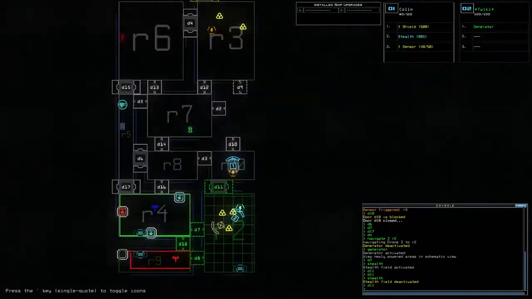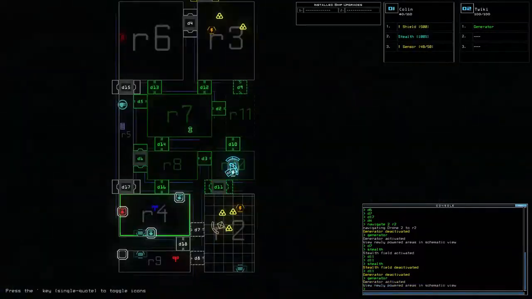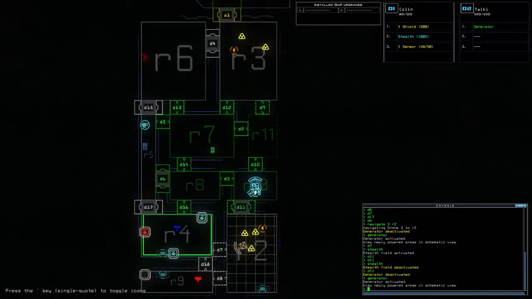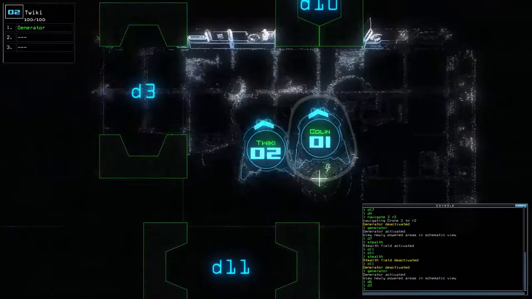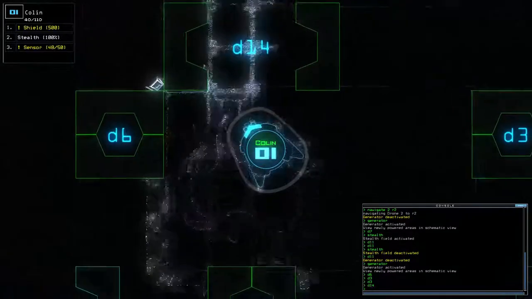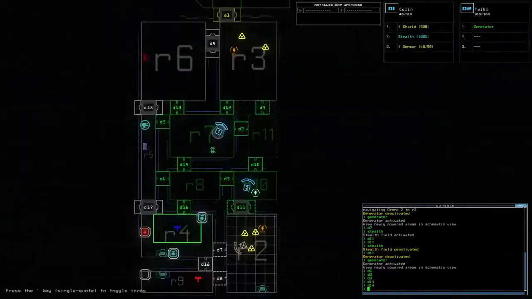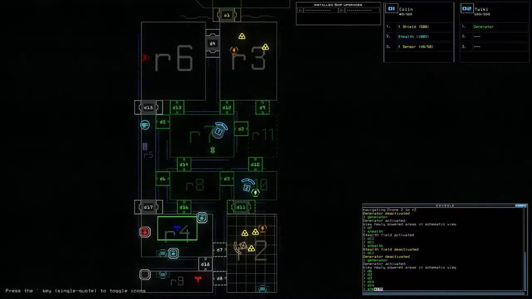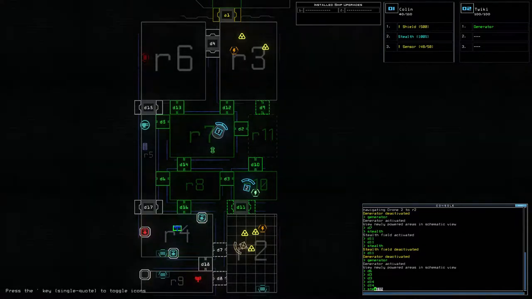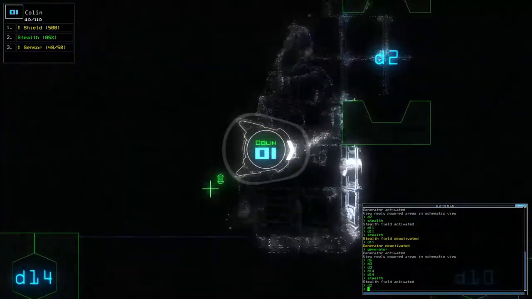We're okay, it's another power module. Let's just switch on the generator here. Alright, that opens a lot of the ship up. That's actually quite handy. So that looks like it's the rest of the ship. Close D6, open D3. I want to switch to Colin. Open D14. Close D14. So tense, honestly. So my guess is the last enemy is going to be in this room here. Okay, it's a drone. That's fine. We can deal with that.